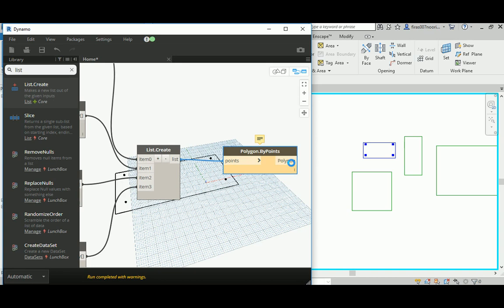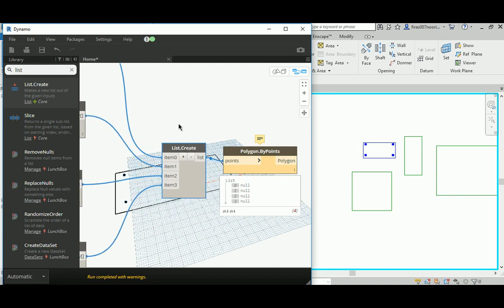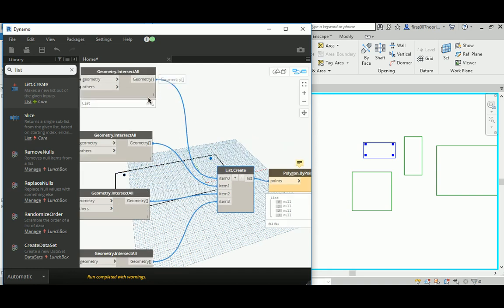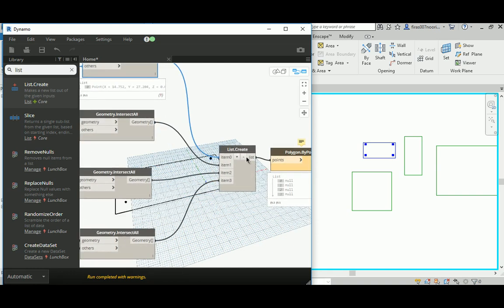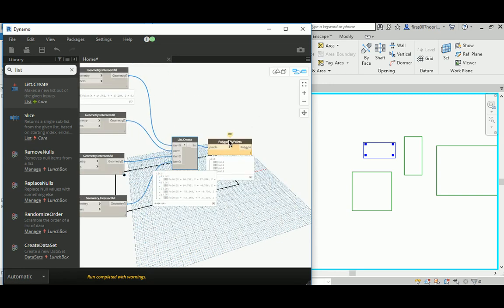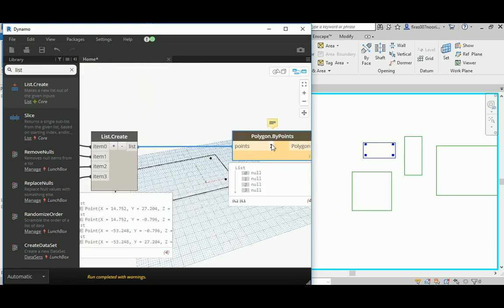I don't know. It should give me the polygon, but for some reason it's not actually showing. Anyway, let's see. Yeah, again, that's so sad. Probably we can just go and nope.